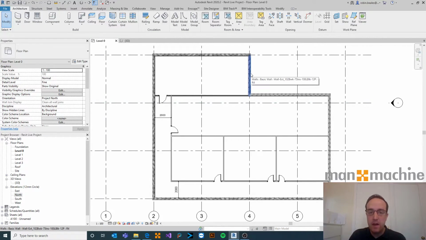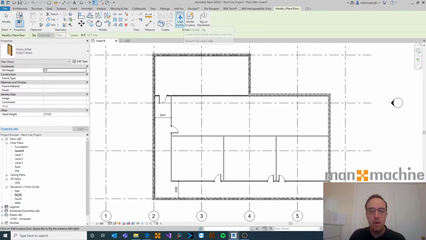We needed an external door. So this time we're going to load a door in from Revit's built-in families. So each of these doors are known as a family. It's like a block in AutoCAD, but we call them families inside of Revit. They're components. So once again, I'm going to go to my door.